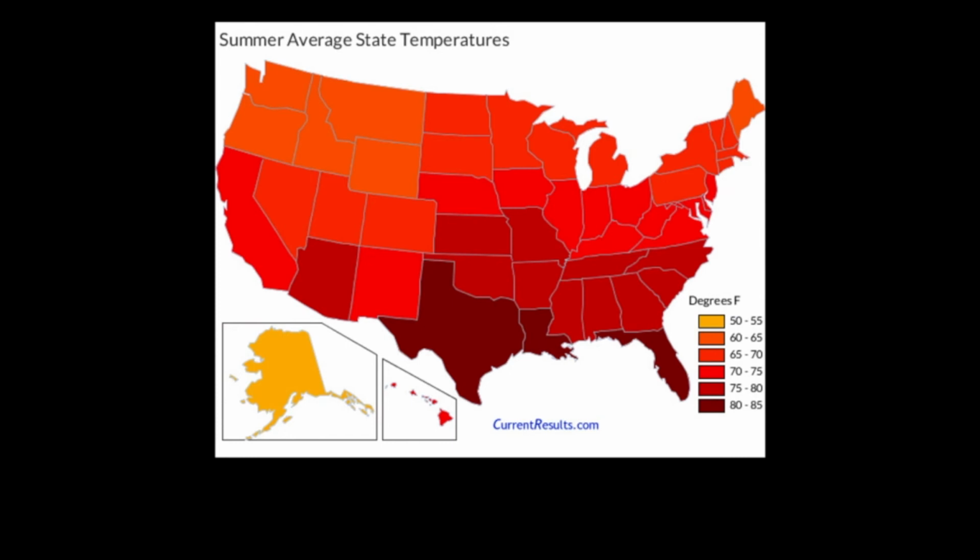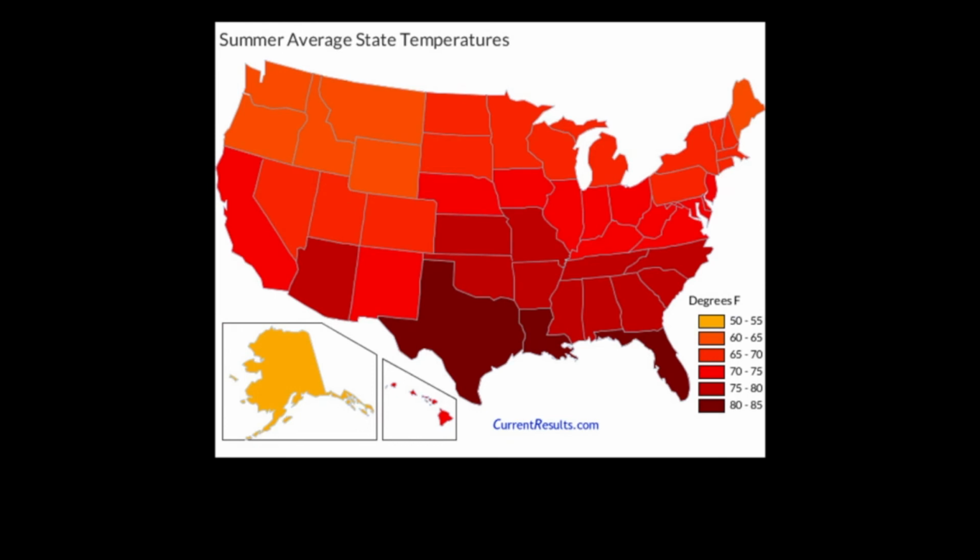Now, what's important to note here is that we are in degrees Fahrenheit. So they're using a different temperature scale to the one we're used to. So this down here, Texas, where we're getting an average of 80 to 85 degrees Fahrenheit, that is sort of average of low 30s degrees Celsius. So it's still really hot, but not 80 degrees Celsius, because that would be ridiculous.